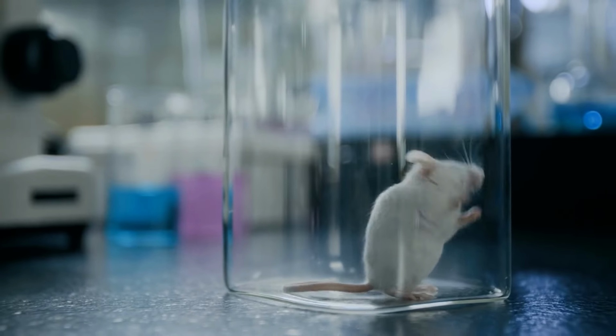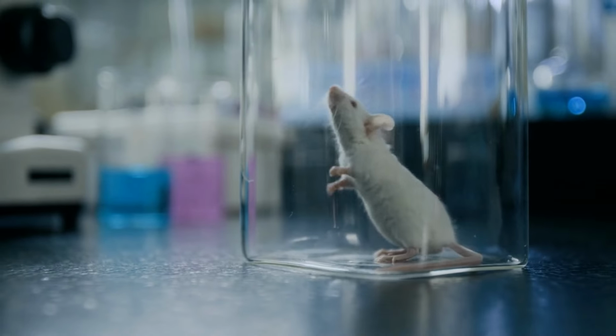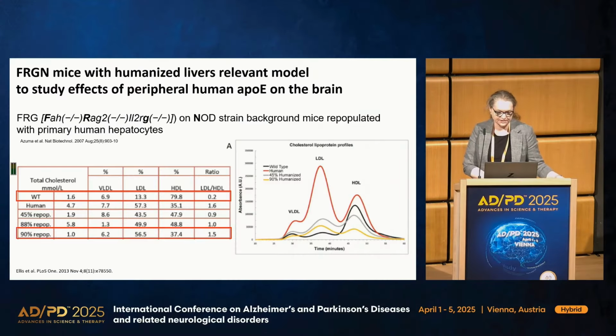To really unpack this connection between liver and brain, researchers built what are called humanized liver mice. Here's how it works. They take mice and transplant them with human liver cells called hepatocytes. These cells make ApoE, just like in us humans, and this lets researchers study how human E4 livers behave in a living system. And the results are eye-opening. When these mice are populated with E4 hepatocytes, their entire lipid profile shifts into a more human pattern with high LDL, altered HDL, and other plasma protein changes. It's like flipping a genetic switch that alters the entire systemic metabolism. The majority of the lipids in the mice are in the HDL particles, whereas in humans, the opposite, we have most of our lipids in LDL particles.